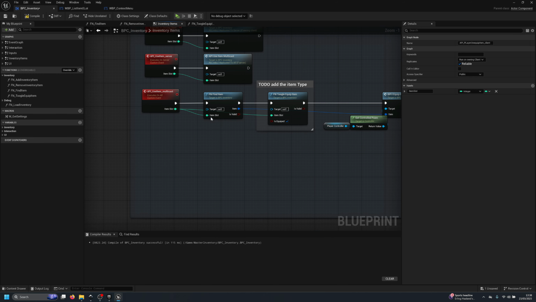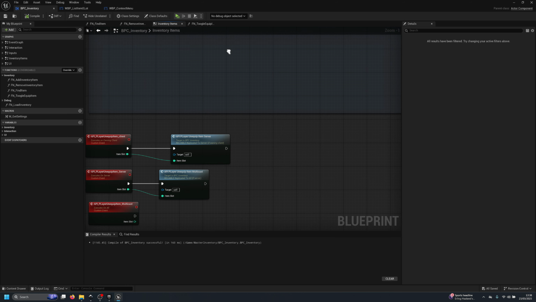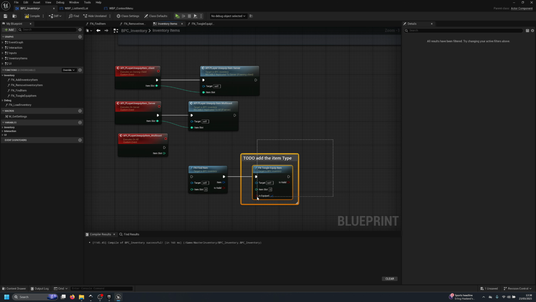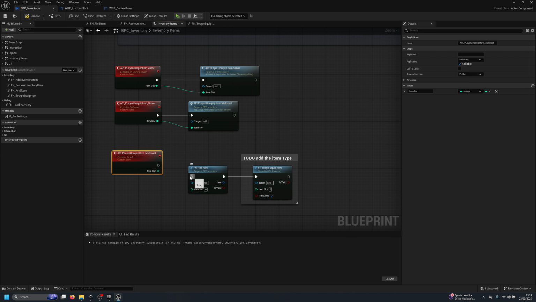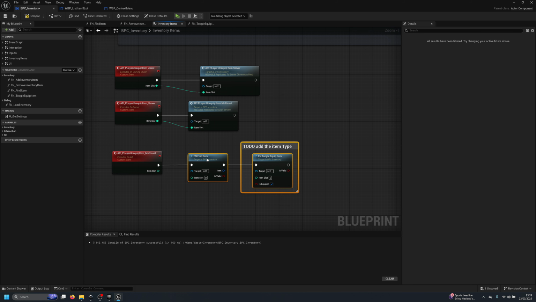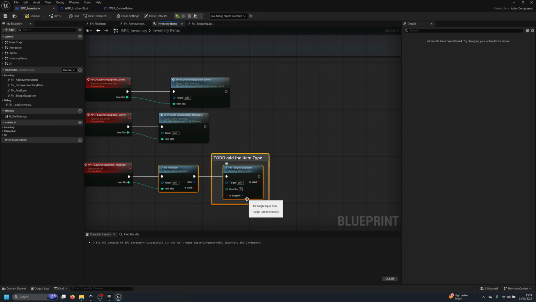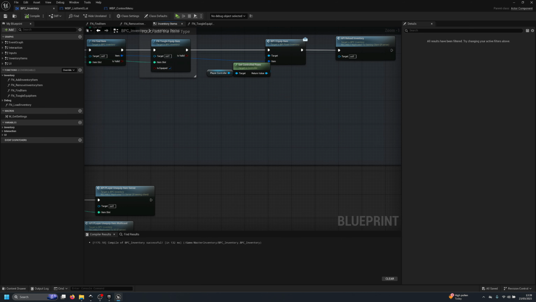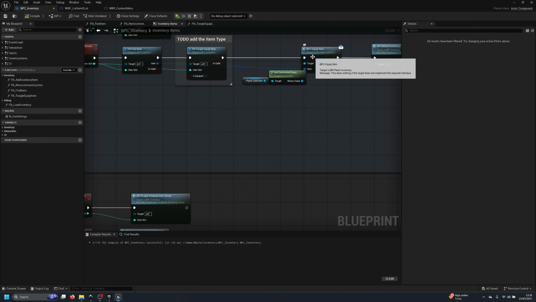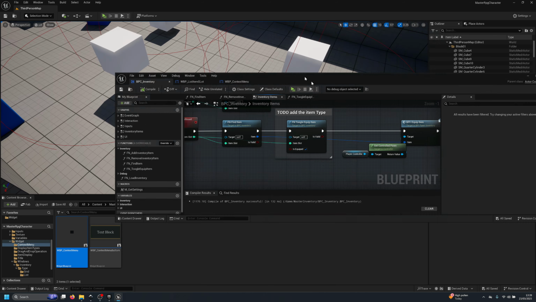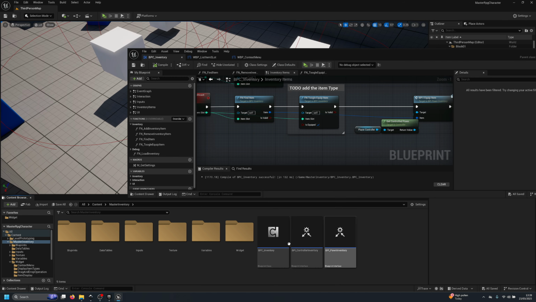Then what we need to do here is the same logic here. So I'm gonna just go back. We need to add the item type, but that's fine. So I'm gonna just leave this to do here. I'm gonna find the item, same logic. Now here we should actually have added a branch in case the item has been added, but we're gonna unequip the item. And well, what we need to do now is that we have the BPI equip the item, and now we need to create a similar one to unequip the item.